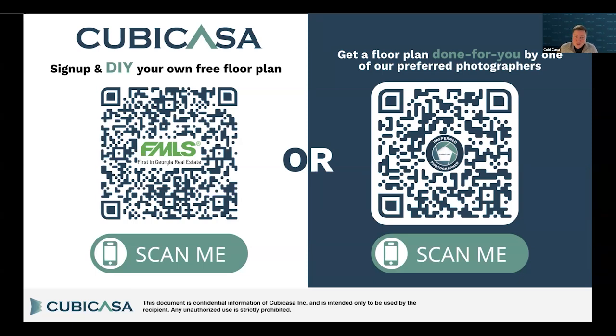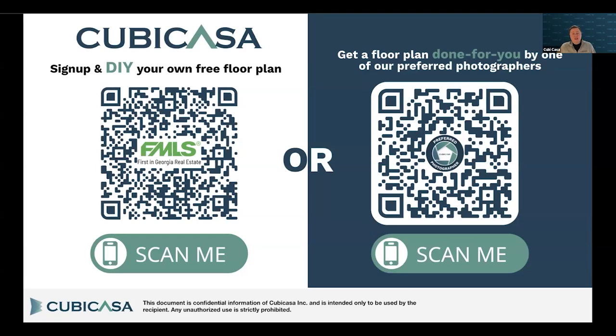A couple of questions that have come through are worth sharing with the group. There was a question about if you have a duplex that's collectively more than 5,000 square feet, does that need to be one single scan or different scans? For duplexes or multi-unit properties, we recommend scanning each unit or physical address separately. So if you have a duplex or a building with 4 units within it, scan each of those separately so that each address matches up with that actual unit. That way, all of the calculations in terms of the total square footage for that property will be correct for each individual unit that you scan.